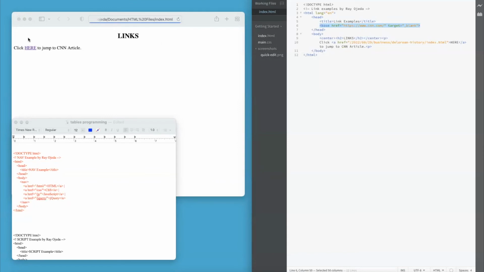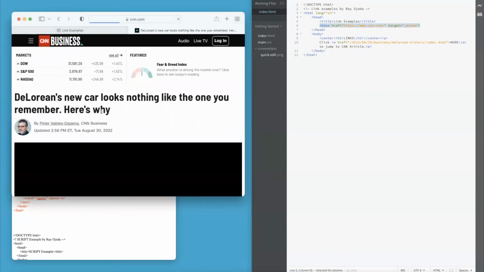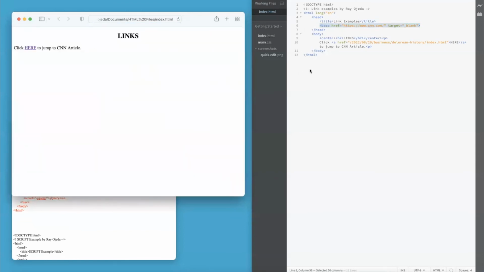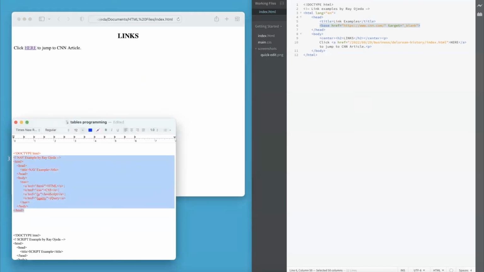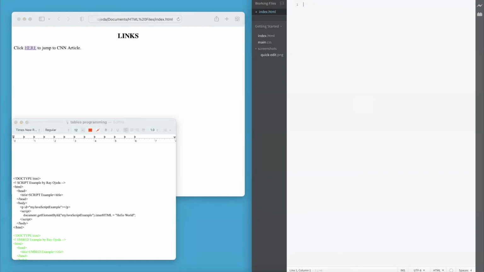I include the word article right here, but if I click on it, it opens the DeLorean article that I found. So this is the same as putting this plus all of this together, but we do it with the base. Again, all it does is tell it where to go look, starting from that point on. That's it, nothing more. All right, and then now we also have something called the nav element.